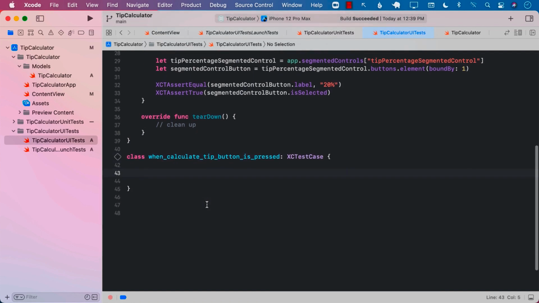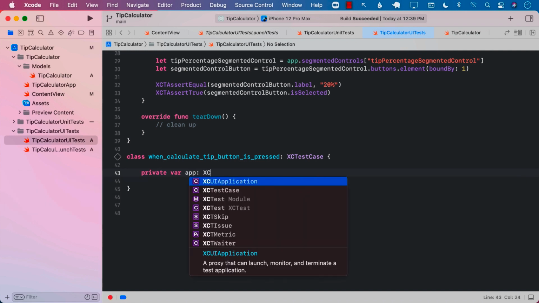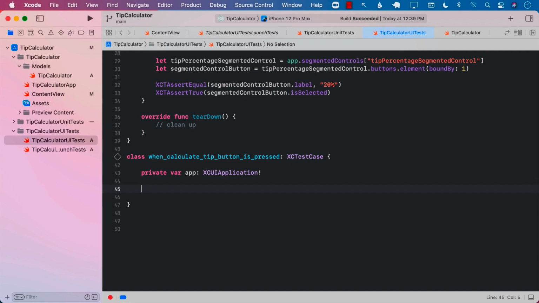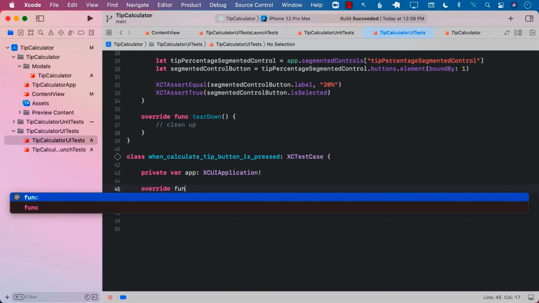And we can use the same approach of creating a setup where we can initialize the app. So XCUIApplication, override func setUp.